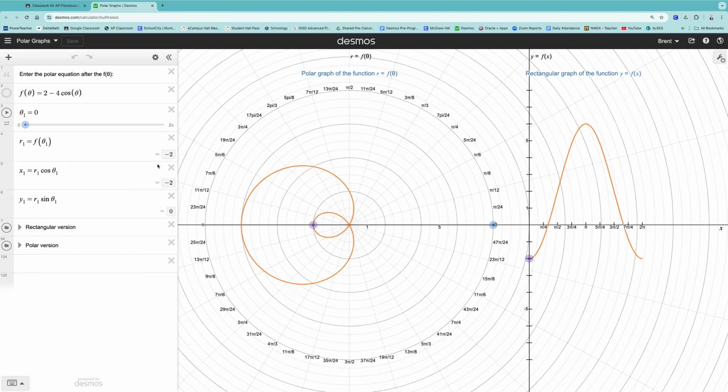Okay, so let me show you the first thing, how this graph works. Take this slider on the left side. As you start to move it, you'll notice something changes on the polar graph that does not change on the rectangular graph. On the polar graph, you'll see this gray line rotating. That represents the polar axis spinning. Does that make sense to you? On the rectangular, it doesn't change because it's locked in place. The graph sure moves, but the polar axis rotates on the left graph. On the right, you won't see any axes moving. That's the first thing I want you to notice.